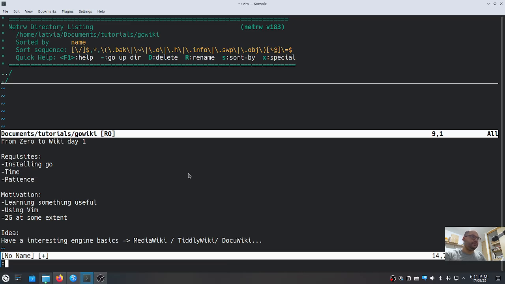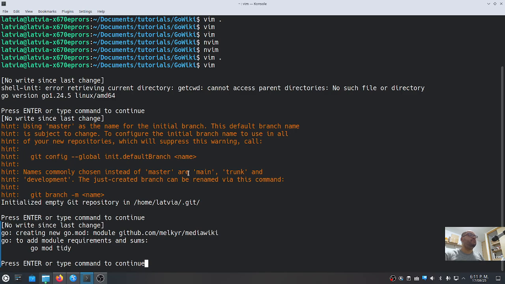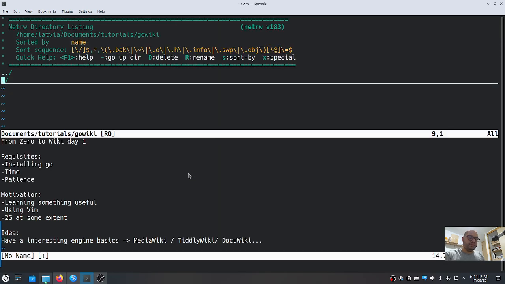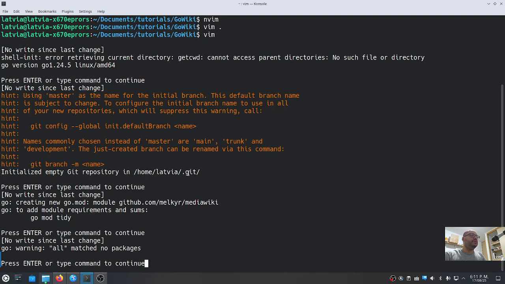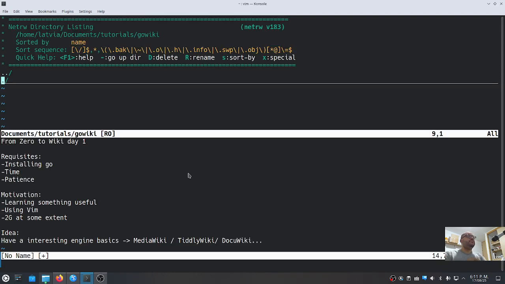Oh, it has to be go mod init github.com, my handle, wiki. Okay. Then let's initialize the mods. And now we have everything set up.